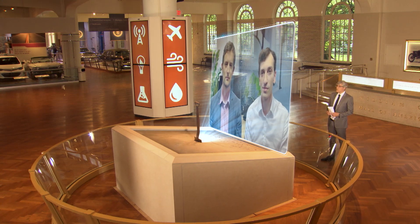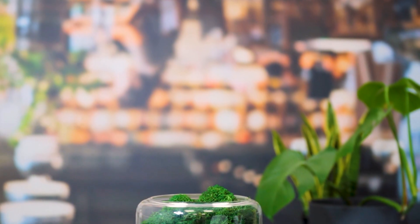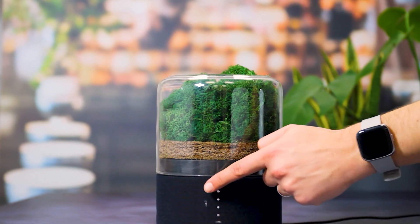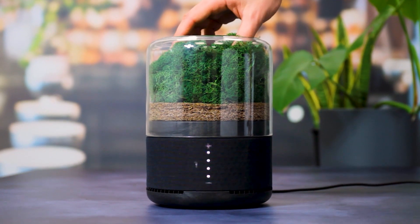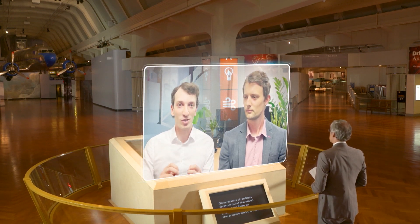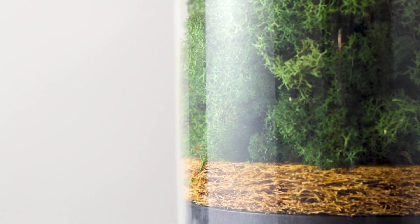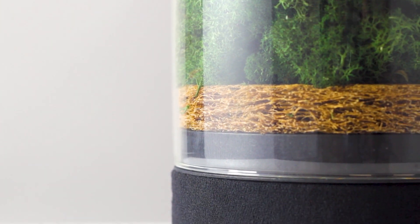What is used to filter the air? The mechanics behind the air filter is quite simple. There's a moss that we've sustainably sourced from Iceland. That takes out the large particulate matter — that's like big dust, hair, that kind of thing, anything large floating around in the air. And then there's a layer of coconut fiber. The two bottom filters capture tinier dust particles. The first is made from activated charcoal. The second is 100% biodegradable sheep's wool.